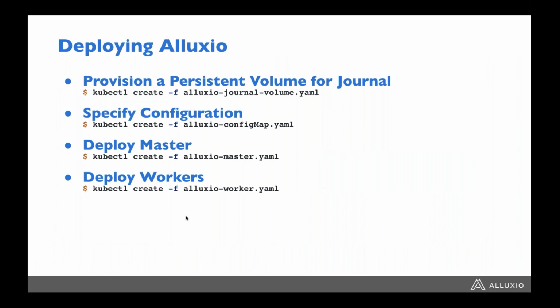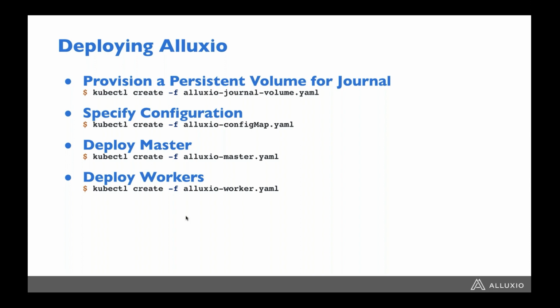Okay, so we talked about some different options for deploying Alluxio on Kubernetes. The most flexible, and the initial way of deploying Alluxio on Kubernetes, is using these declarative specifications. On this screen, we can see that by using these YAML files, we have possibly four different YAML files that you need. I mean, these could be combined into the same file, but basically four different pods or configurations that you'll need to deploy to launch an Alluxio cluster.